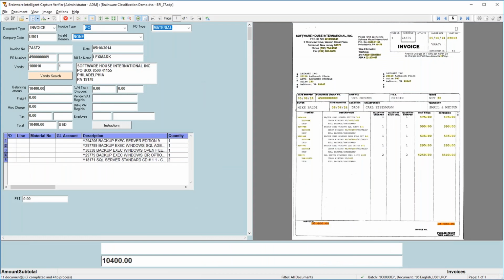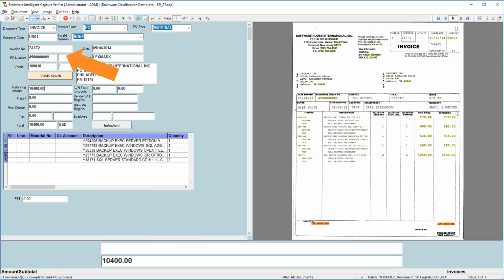This is a quick example of a Brainware user experience for validating exceptions. The invoice image on the right-hand side highlights the data that has been extracted, and the left side shows the data for processing. As you can see here, Brainware has identified automatically that this is a PO invoice.